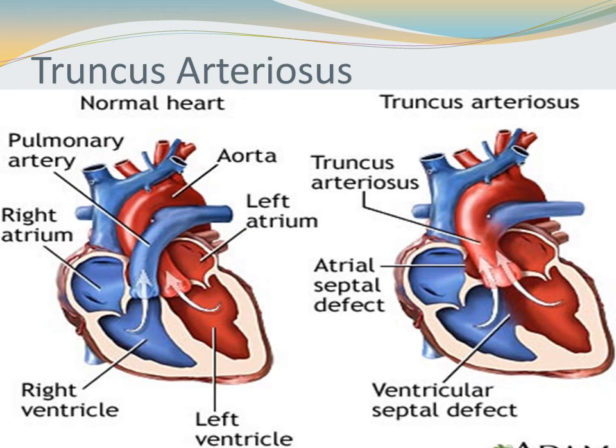Truncus arteriosus is an additional chamber which is formed at the common ventricular outlet. There is a ventricular septal defect, and there is a common pulmonary and aortic opening overriding this ventricular septal defect. In this common chamber there is mixing of oxygenated and deoxygenated blood, and both the pulmonary artery and aorta arise from this abnormal chamber which is called truncus arteriosus. There are other defects. This is also a complex congenital heart disease which presents with cyanosis and is very difficult to treat.